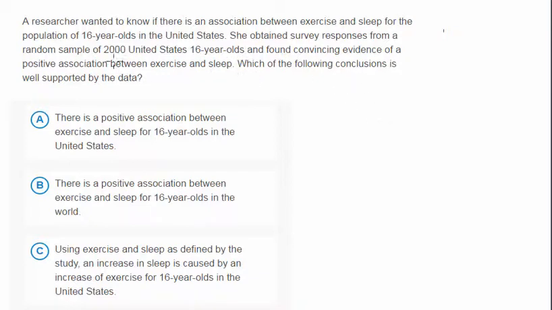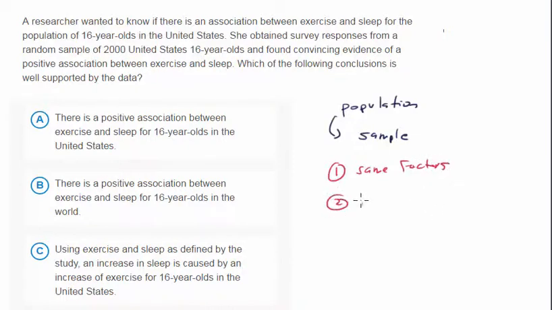Which of the following conclusions is well supported by the data? There will be a few questions involving samples and surveys, and whenever you see a question like this, there are two factors to consider. First, we have the entire population. And what this researcher is doing is taking a sample of the population, a portion, and trying to make some inference about the whole population, not asking every person in the population, just the sample, and making some type of conclusion. And the two factors that you have to consider is, first, the sample and the population have to have all of the same factors. Otherwise, you could not make an accurate conclusion.